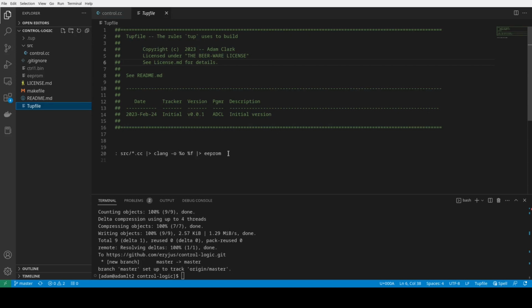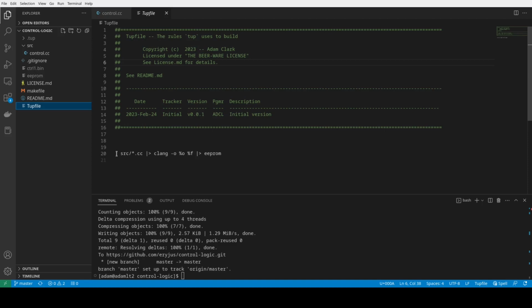I am not a huge fan of make. I have had problems with more complicated builds, making sure that everything actually does get built. Now, that's probably not a defect on make's part, it's a defect in my ability to use the tool properly. Regardless, this is a simpler solution for me, and it pretty much guarantees that if I can get it to build once, it will always build and always build what is necessary. So for me, that's easier. I don't have to put as much brain power into the tools that I use, and I can put more brain power into the solution I'm trying to develop.